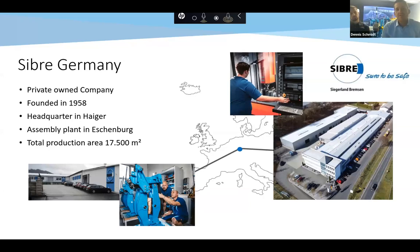We are located in Germany. We have two facilities here. One is the headquarter, located in Heiger, where we are machining all the components of our products — milling, turning, grinding, all the CNC jobs are being done at this facility. And we have another plant in Aschenburg in the same area, where we do the assembly of the final products, the painting, testing, packing, and dispatch. So this is more or less a logistics center.